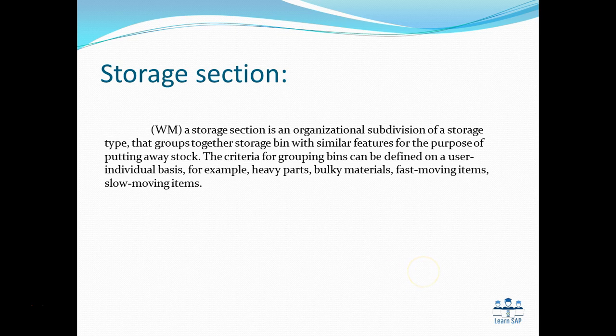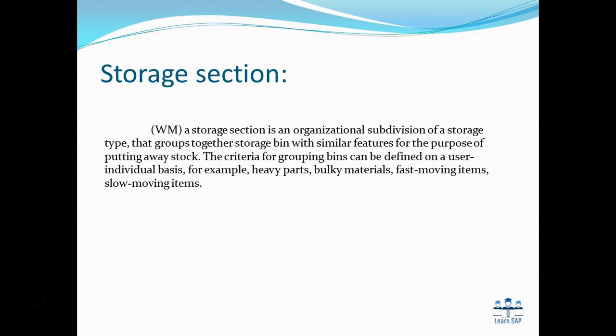Next, storage section. Storage section is an organizational subdivision of a storage type that groups together storage bins with similar features for the purpose of putting away stock. So storage section will be used during the put away process. In the picking process, storage section will not come into the picture.